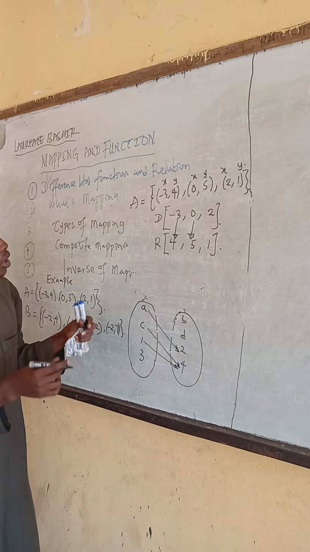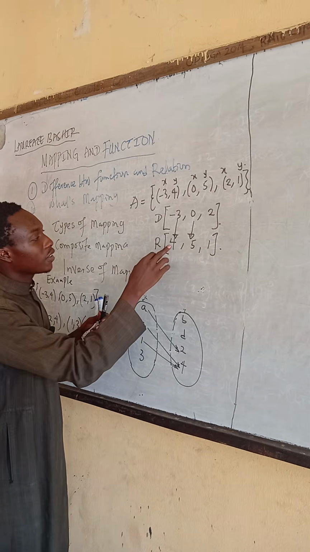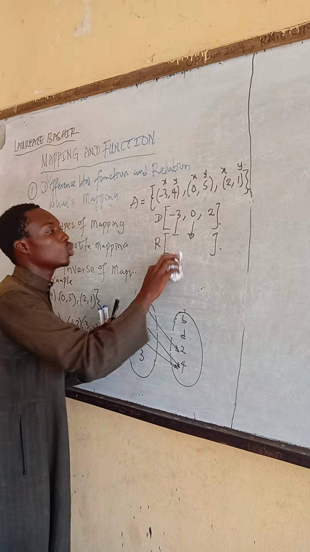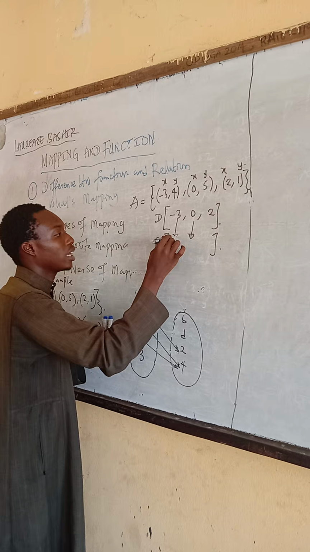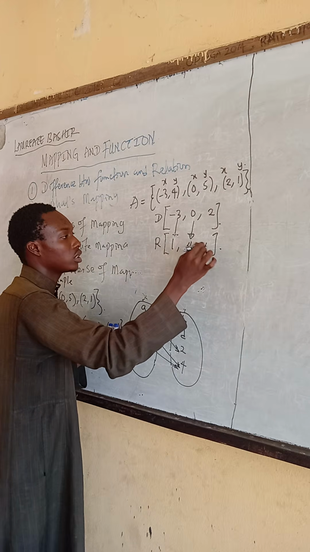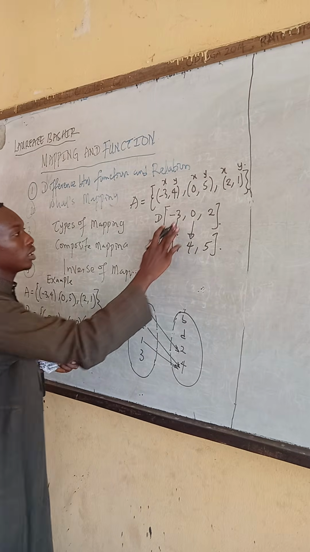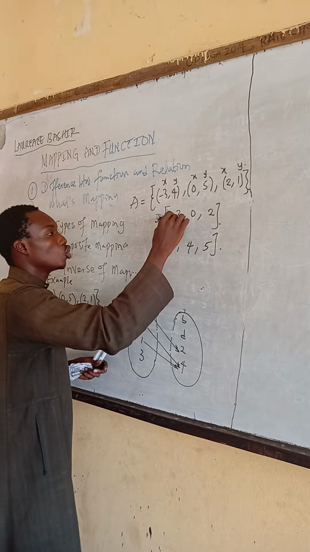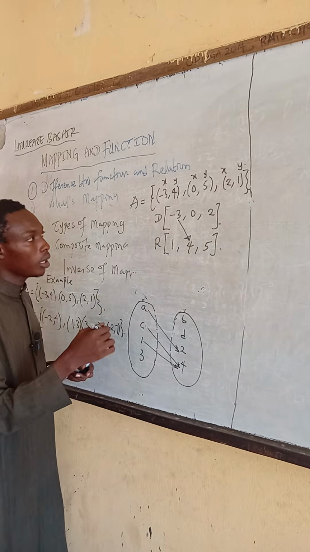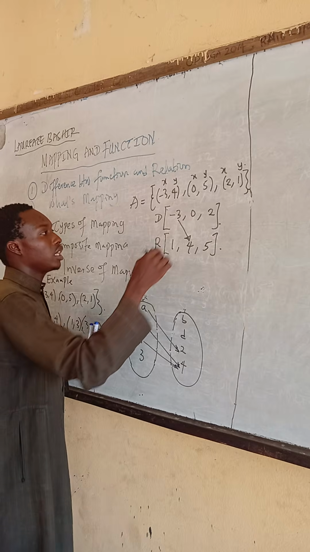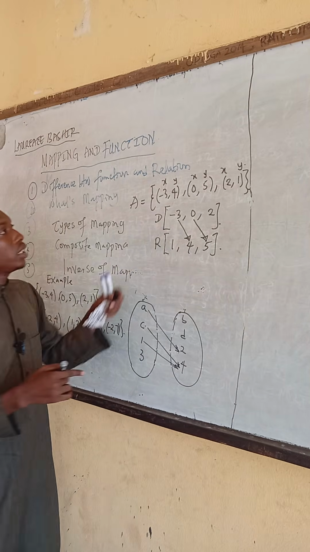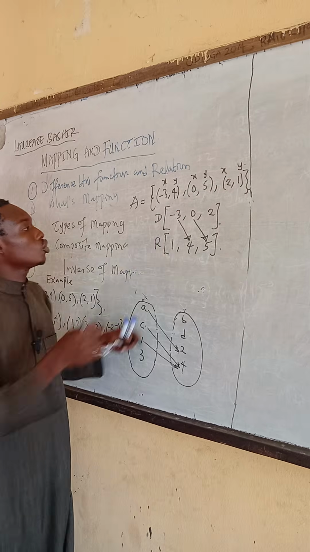But it's always good. You can see I write it as 4, 5, comma 1. In arrangement, it's always good to write it in ascending order, like 1, 4, and 5. You see the same thing. It's always good like this. So minus 3 to 4, then 0 to 5, right? Then 2 to 1.